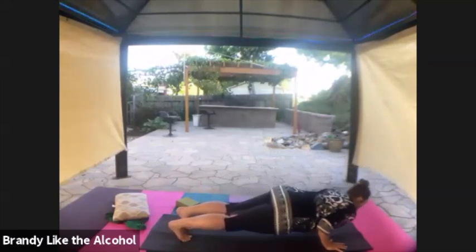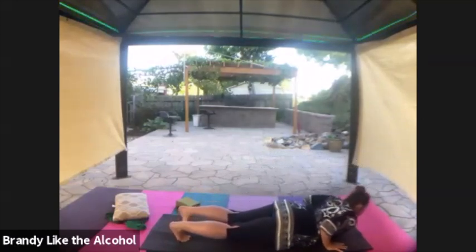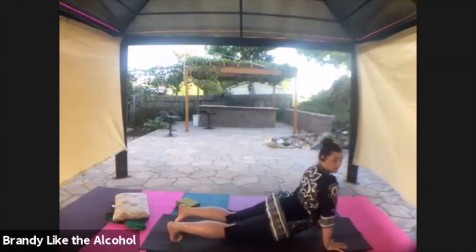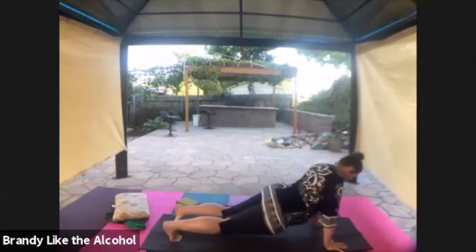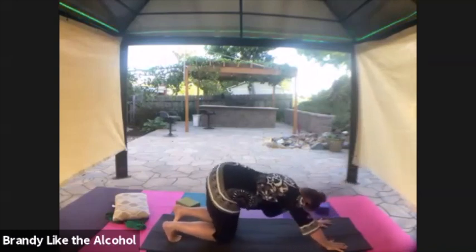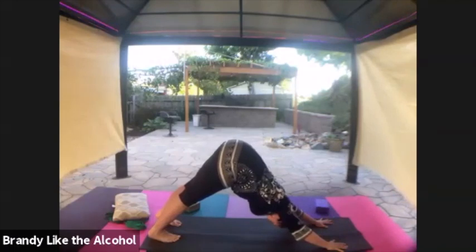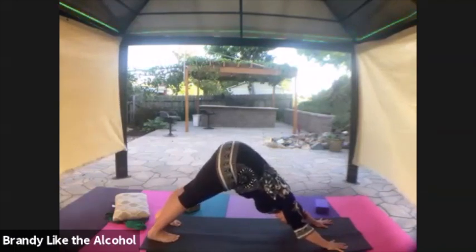Chaturanga, lower down. Shrug your shoulders back, lift your heart up. Maybe coming into up dog. And exhale, pull your tummy in back up towards child's pose, and then turn it into a downward facing dog. Shake out your hair, wiggle your jaw, maybe even yawn.